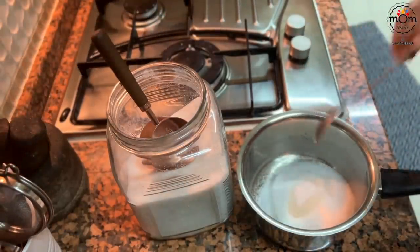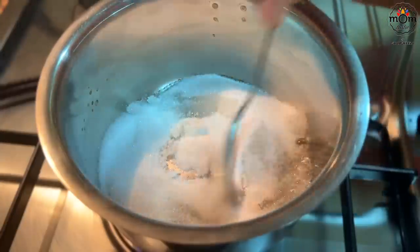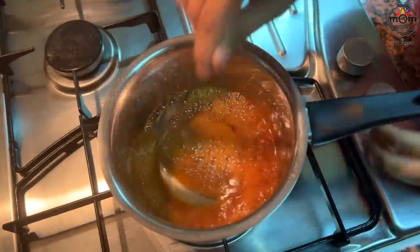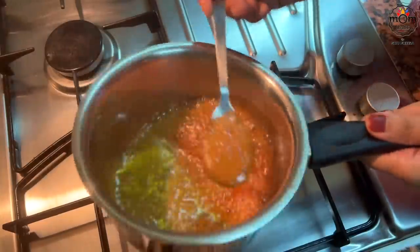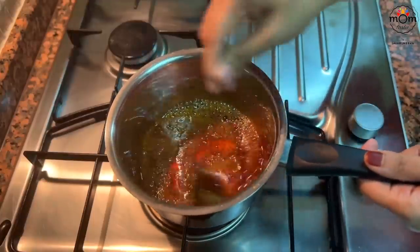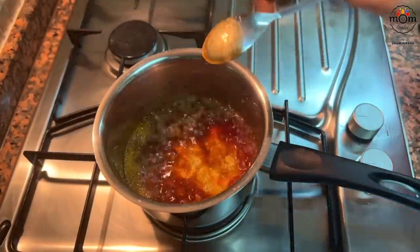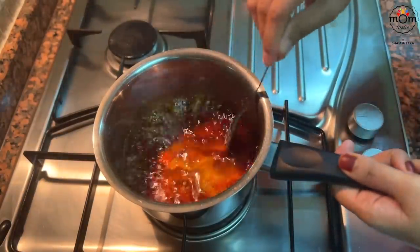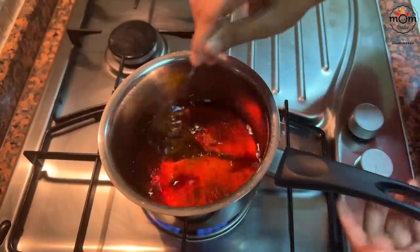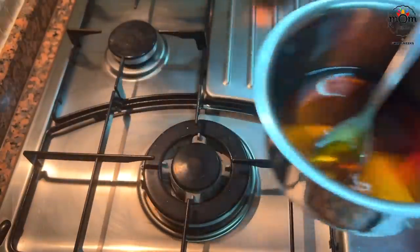I caramelized half cup sugar with 2 or 3 tablespoons of water. Give a mix in between so that it doesn't burn, or else there will be that bitter taste. Turn off the flame and be careful while pouring half cup water. Turn on the flame and melt the caramel crystals. And there you have it. Let this completely cool down.